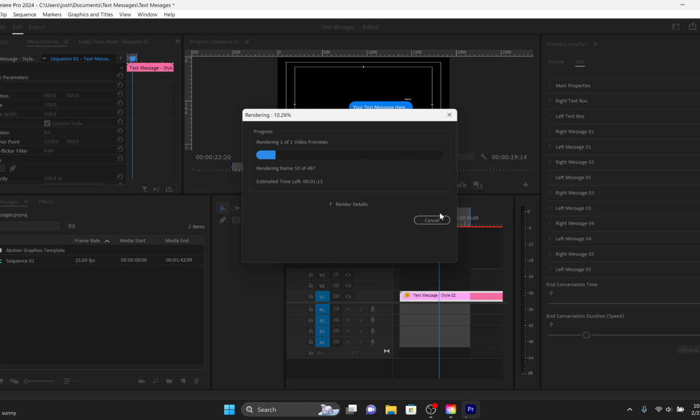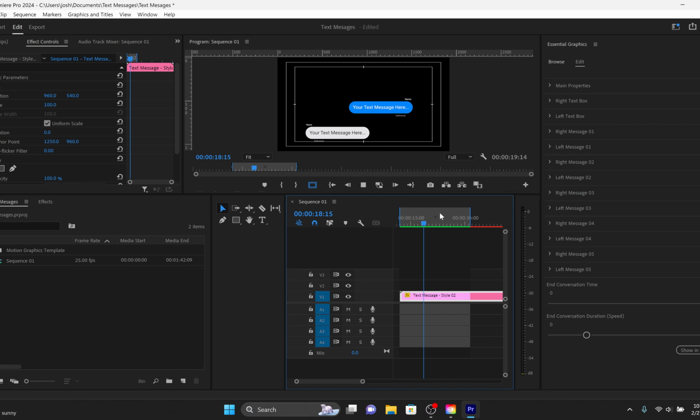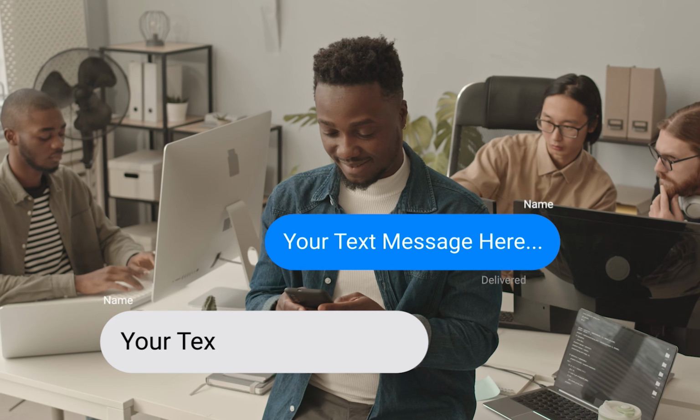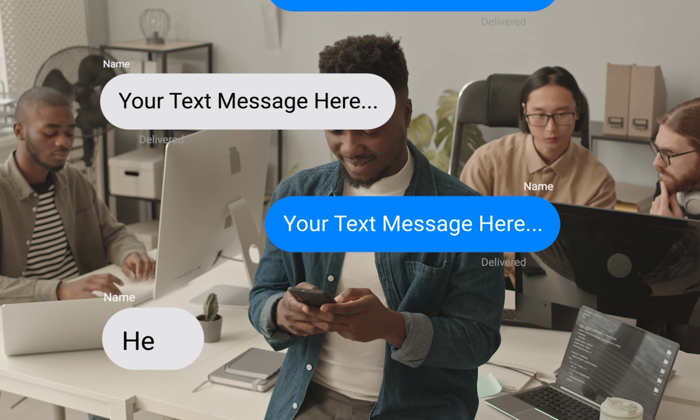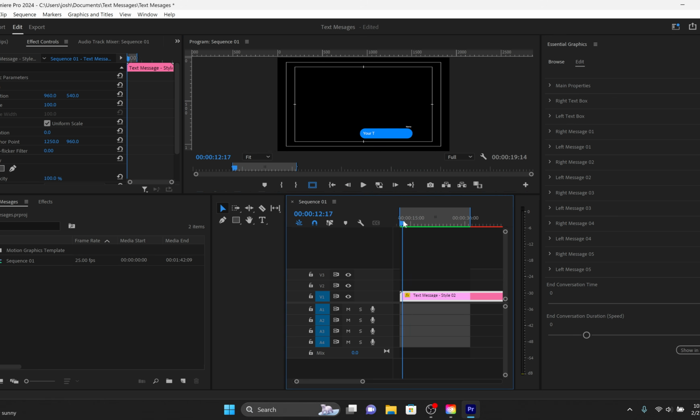I'm realizing something that I've known for a while. MoGRTs take up a lot of processing power. The most efficient way of solving this is just constantly rendering out your timeline. It can be annoying sometimes, but if you are not someone that knows how to use After Effects, this is a pretty good alternative to learning a whole new VFX software. The reason why MoGRTs lag so much is you're basically encapsulating the power and processing ability of After Effects inside your Premiere Pro timeline. So it's crazy.